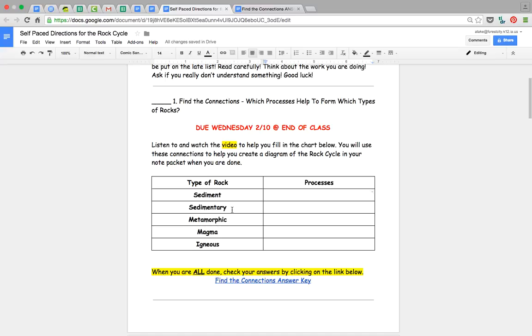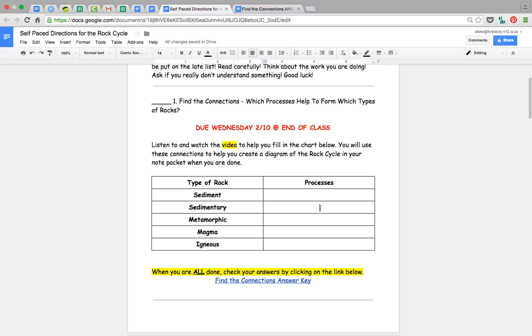The next type we're going to talk about is sedimentary. Sedimentary rocks, remember, are made out of sediments. We talked about two different processes that help to form sedimentary rocks. One of them takes place in water, usually, and it's when the sediment pieces sink down to the bottom of the water, and they sit there for a while until they start to get smushed. Go ahead and type its name in the box on the right.